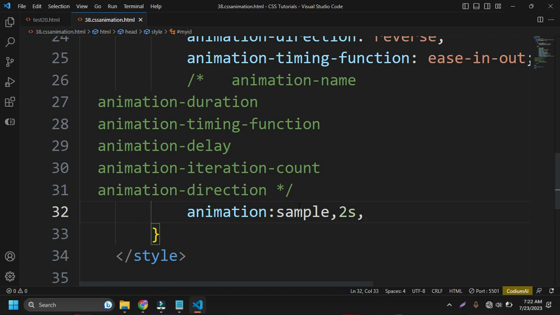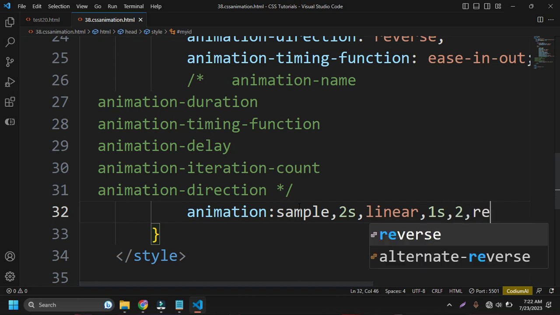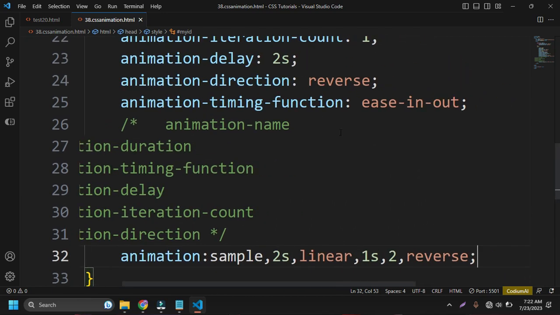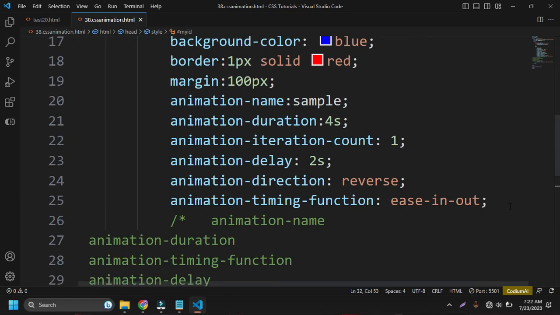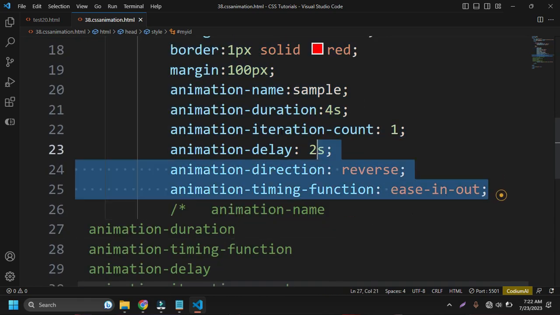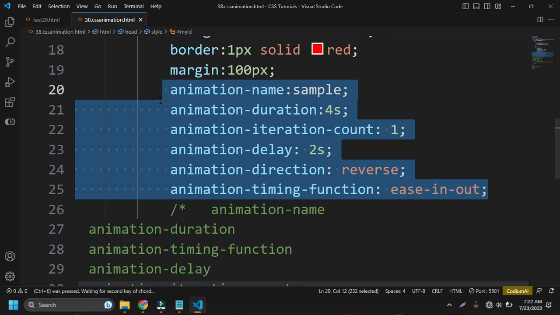Animation timing function, I just want to write linear. Okay. And animation delay, I just want to put only 1 second as delay. And after that, animation iteration count, I just want to put 2 here, and animation direction, I want to write reverse. And I just want to put the above code also inside the comment section.